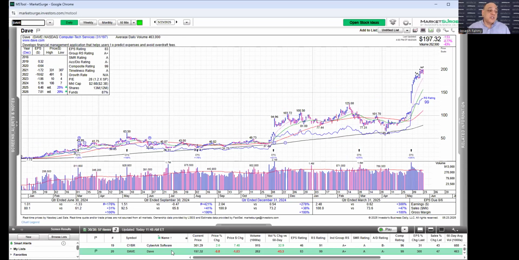That's why I said if you have questions about screening in particular, this is another one where Dave formed a high tight flag and I thought it was ready to double coming out of this. It started to move. What happened in mid-February? The market went into a correction that held it back. The second the tension was relieved off of the markets, I was right that it was going to double from 90 or 100 to 200. It just did it afterwards because the market held it back.